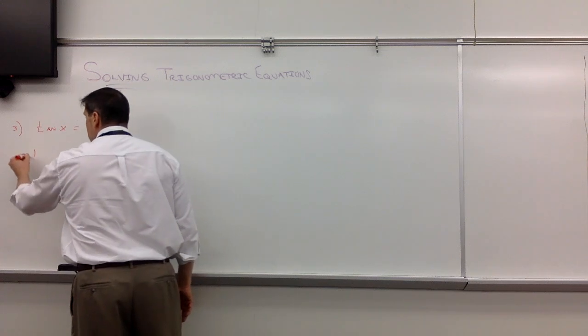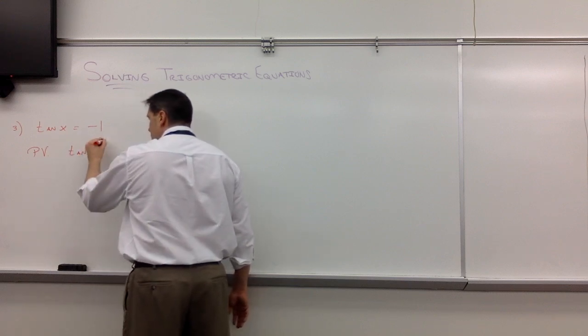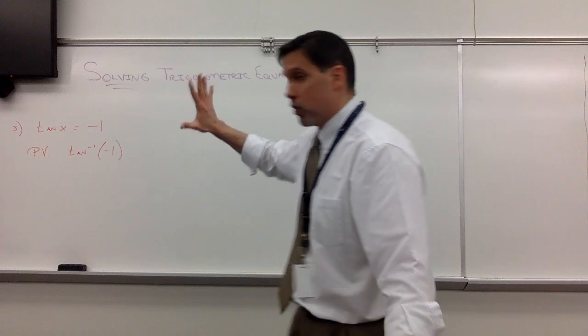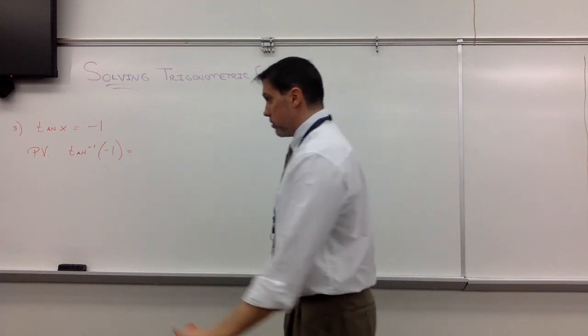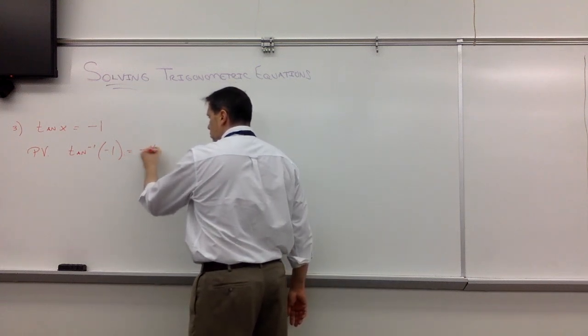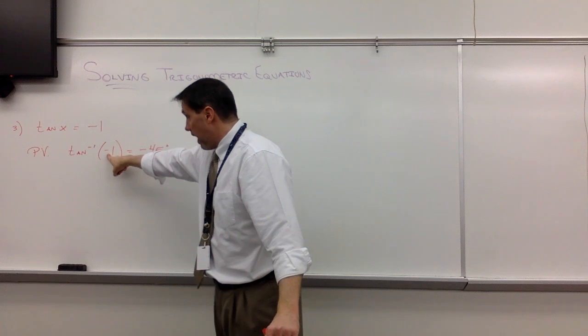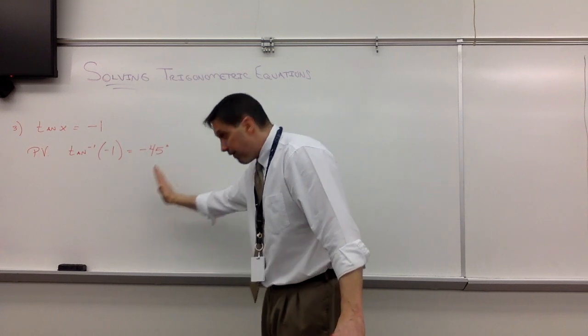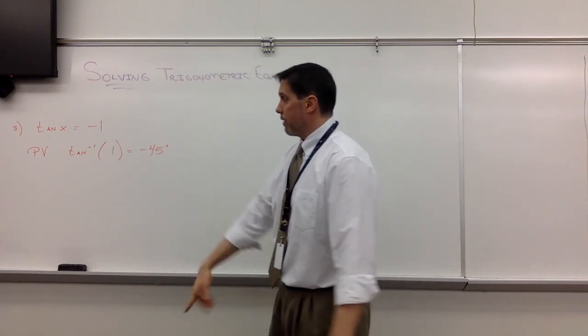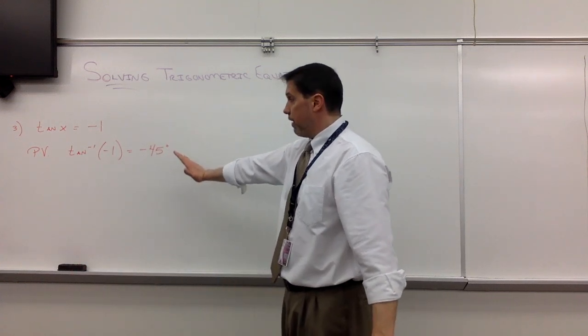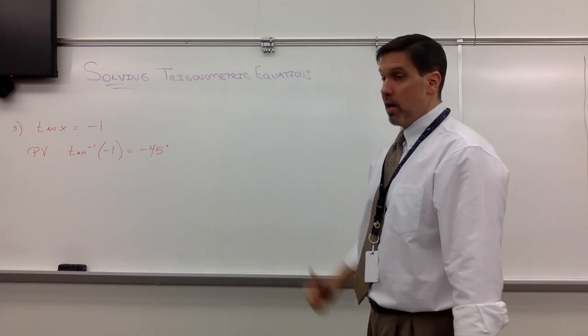Tangent of x equals negative 1. If we're talking principal values, we are saying what is tan inverse of negative 1? You go to your calculator, or you have this memorized, which I suggest you do. You get a quadrant 4 answer, which should not surprise you, because tangent inverse, if it's positive, you go to quadrant 1. If it's negative, you go to quadrant 4 with a negative answer. Tangent inverse of positive 1 is positive 45. Tangent inverse of negative 1 is negative 45. Sine inverse works the same way. It's cosine inverse that throws it into quadrant 2 when it's negative, as we saw in the last problem.